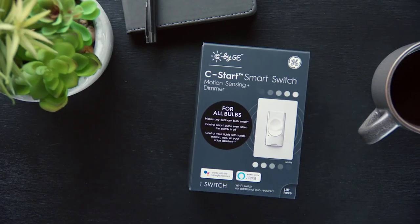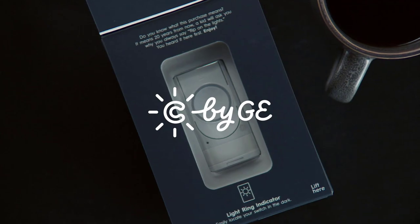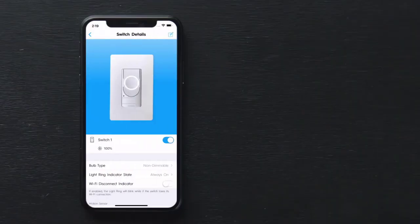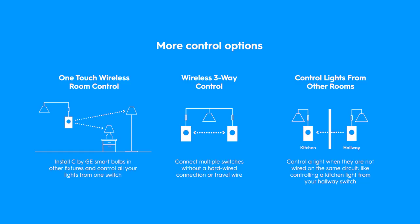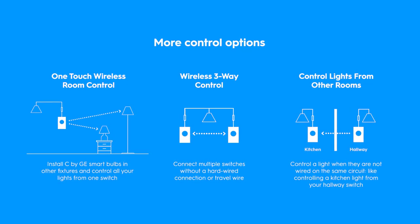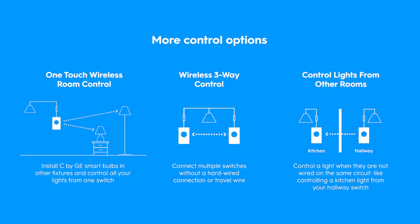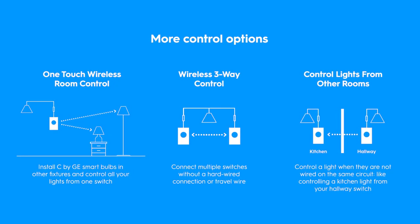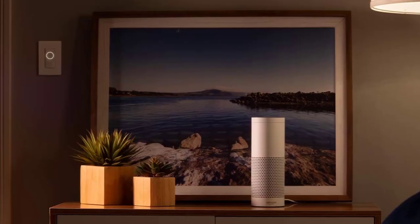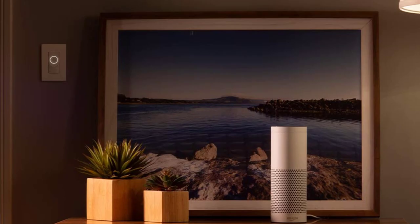It is compatible with Android and Apple iOS. This wireless dimmer switch enhances how the traditional bulb functions by adding wireless control, scene setting, and scheduling. Smart bulbs are always ready at all times — your C by GE bulbs are always ready to take commands even if the wall switch is turned off. Whether you want a dimmer or brighter light, you can easily set the mood with just a single voice command. Even in the dark, you'd still be able to locate your switch because of its illuminated light ring.